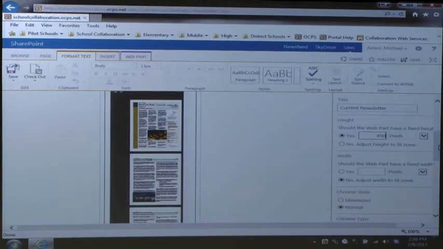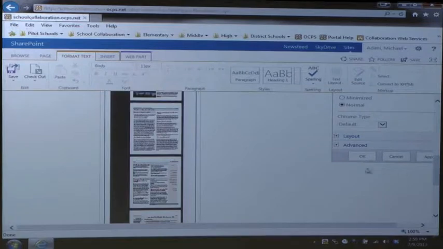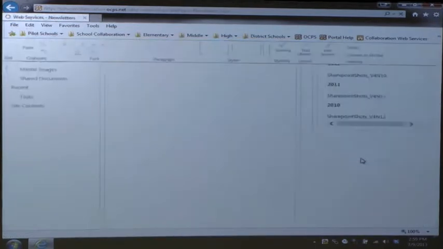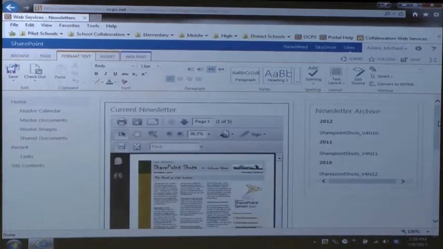That's approximately the size of a page. If you have 3 pages, you'll scroll within that, but it will at least show 1 page. Then click OK. Once you click OK, you should be able to see your newsletter showing on the page, if you did it right.